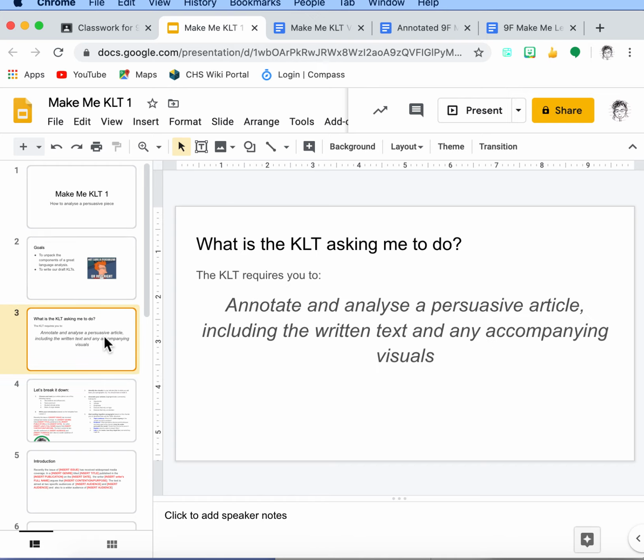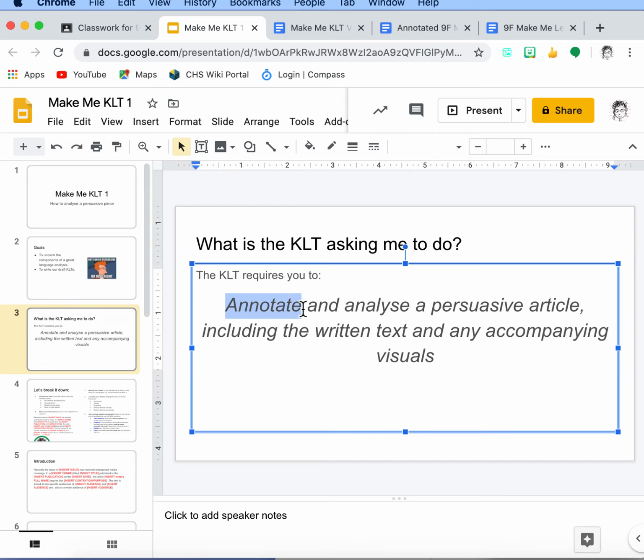Starting with, I guess, a look at what the KLT is asking me to do. Now, it requires you to annotate and analyse a persuasive article, including the written text and any accompanying visuals. So what that means is annotate, and to annotate means to make notes, to note down your thoughts in relation to particular aspects of the text, to analyse, to use a critical lens to look at the different techniques that the author has used.